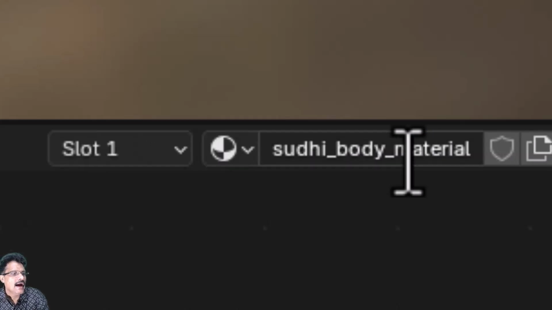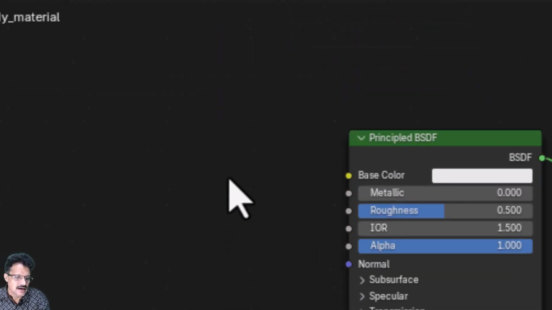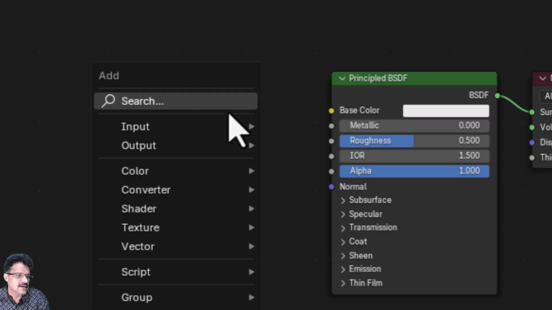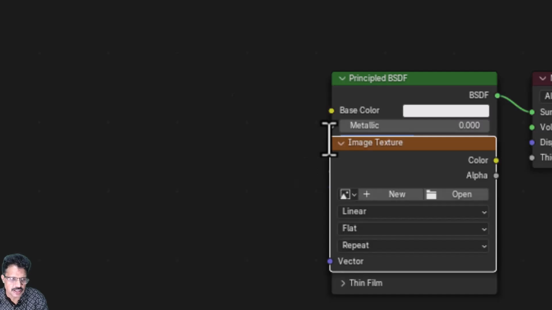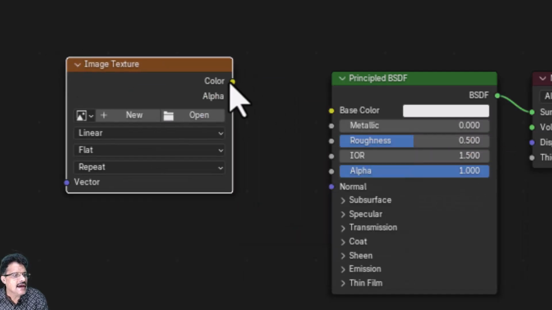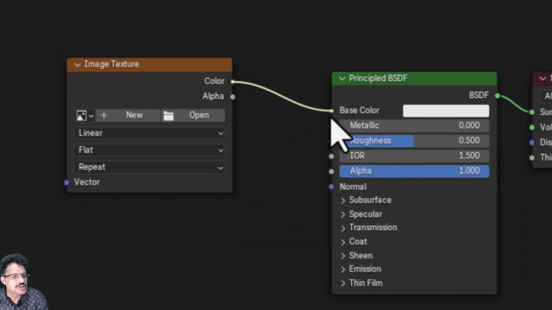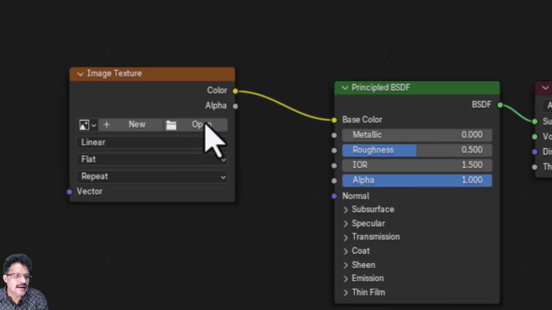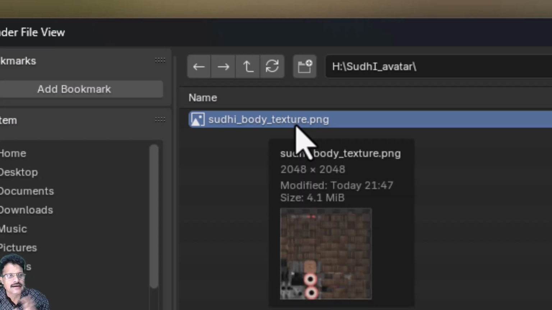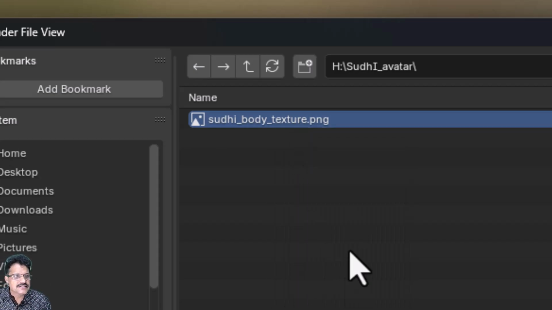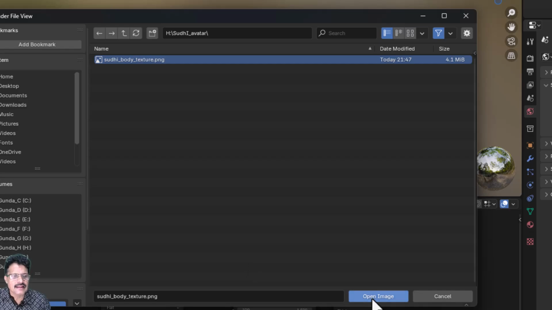Then I will press shift plus A, and in search I am again going to search image texture, and I will attach my image texture as the base color here. Then come to open and click on open, and whichever Sudhi body texture.png file you had created and saved, select that file and click on open image.